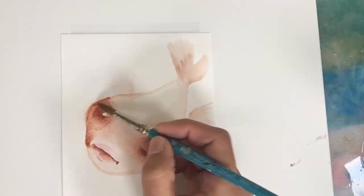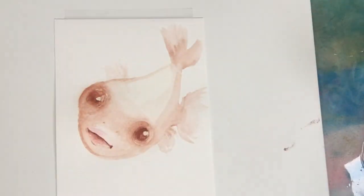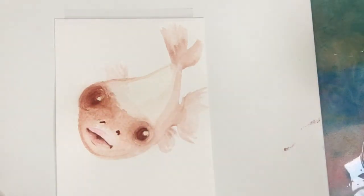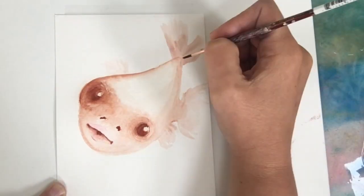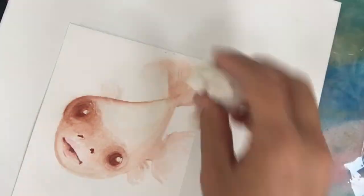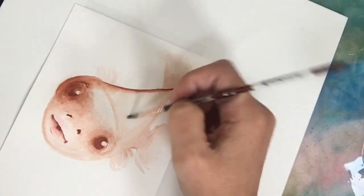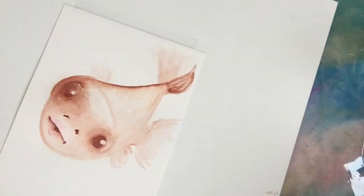So I think I'm going to put my money where my mouth is, and I am going to attempt to paint the seahorse, the jellyfish, and the pufferfish by using my visual vocabulary and see how well that works out for me. And we'll compare when I'm done.